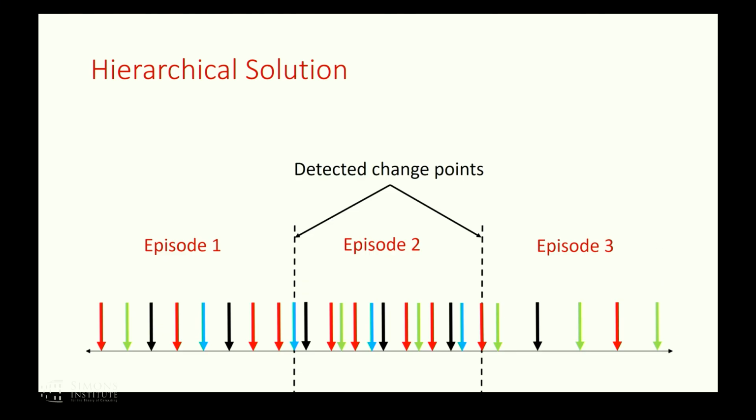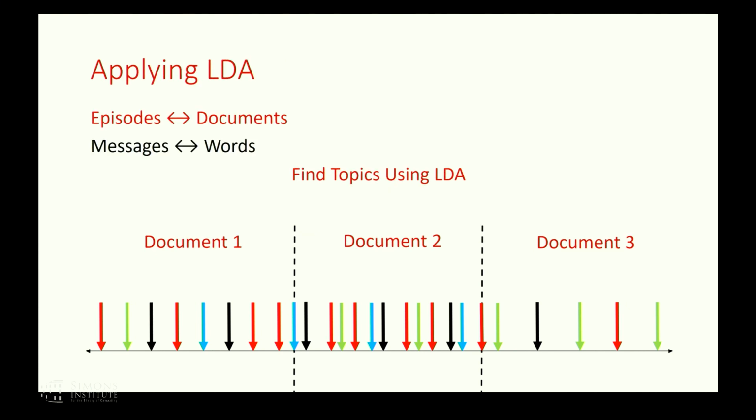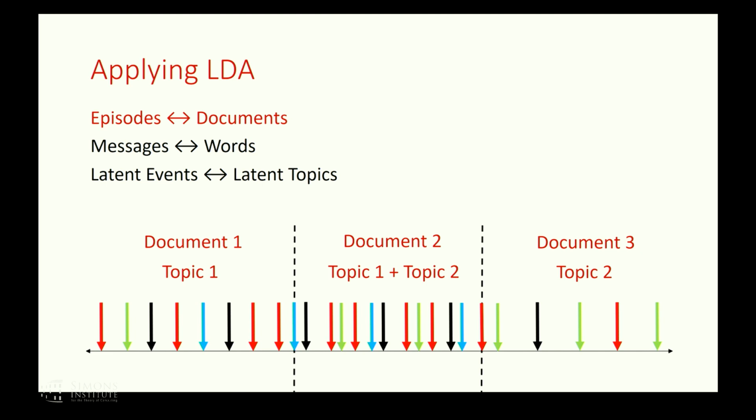In this problem, if you apply this, you'll detect 2 change points. After that, we apply LDA. We have our documents and our words, and we have to extract topics from this. We just apply LDA to this problem. LDA will say there was 1 topic here, 2 topics here, and 1 topic here. From this, you can easily disentangle and say that topic 1 started here and ended here, and topic 2 started here and ended here, or event 1 started here and ended here, and so on. That's very easy to do after this.